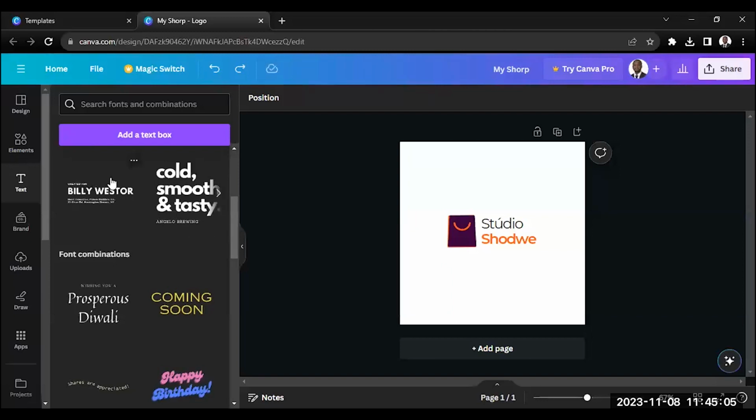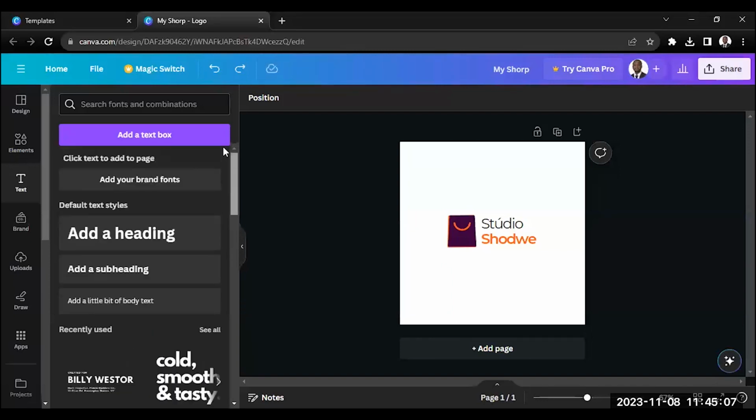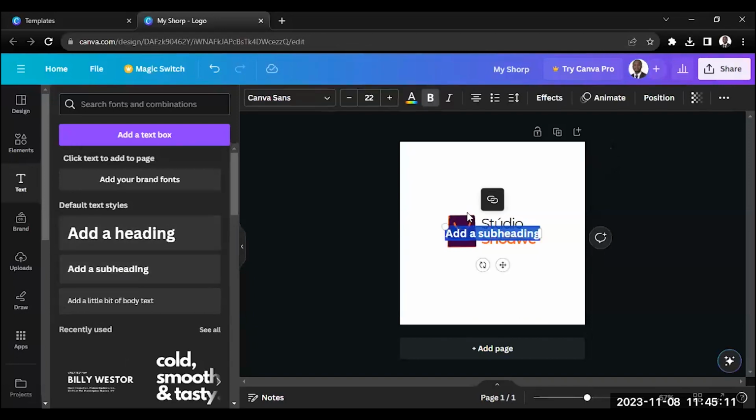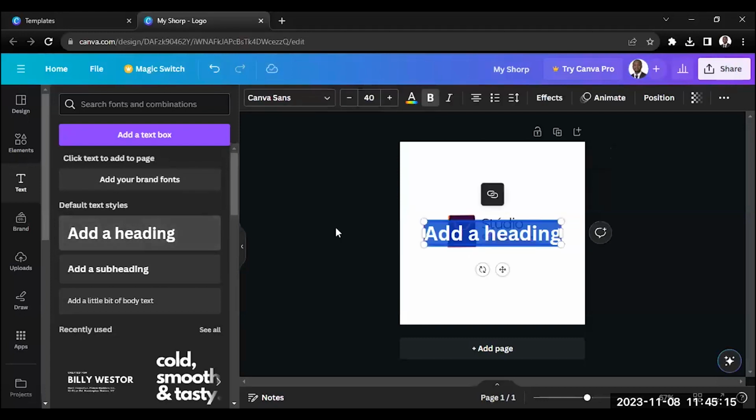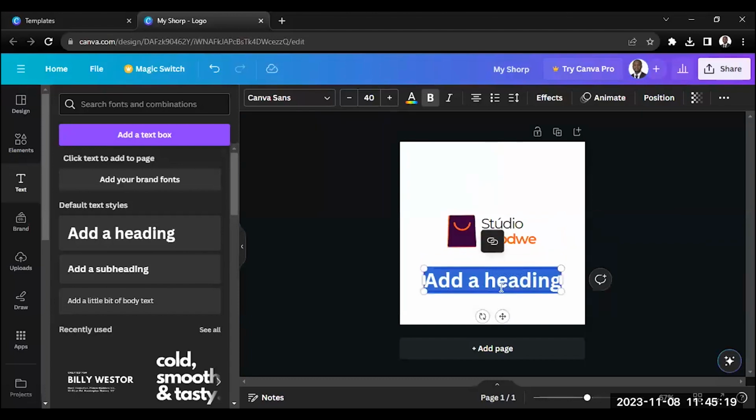Normally, for something like this, I can add a subheading, or even before a subheading, I can just click on add a heading. Let me drag it here and type, sorry, what was the name of our business? My shop.